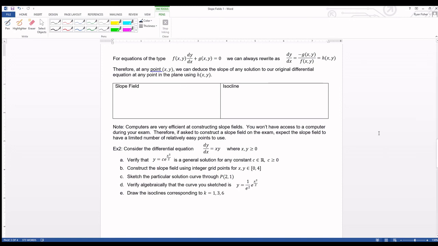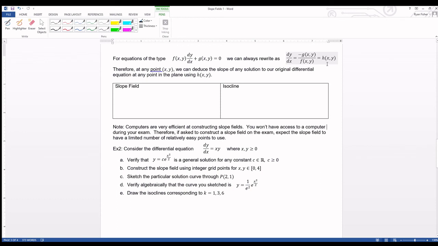We're looking at a special class of differential equations, specifically of the type we started with, where we have a function of x and y times the derivative, plus, again, maybe a function of either x or y, and that equals 0. So exactly where we were before. Note that algebraically, you can always rewrite this so you can solve for dy/dx, the derivative. So you can always write this sort of differential equation as the derivative, or the slope, equals some function of x and y.